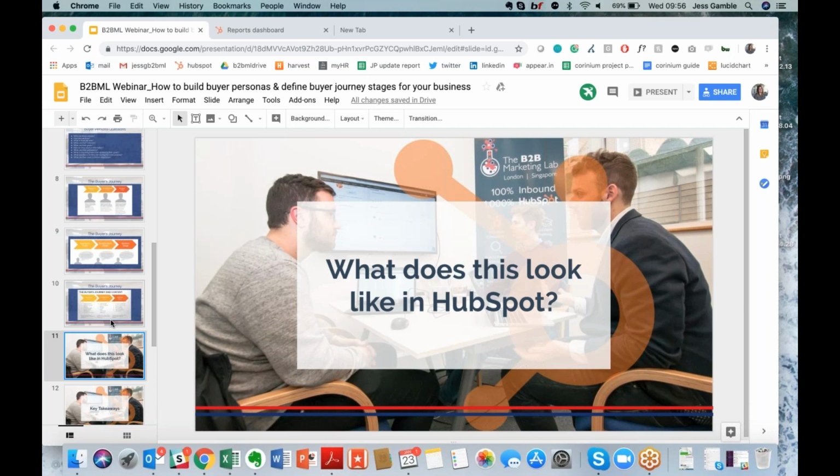Creating something like 10 top tips for making my boss's job easier, or making my boss look great, is a much better decision stage piece of content than that pricing guide that that person might not be interested in the cost of. And they might not even know what the budget is necessarily.